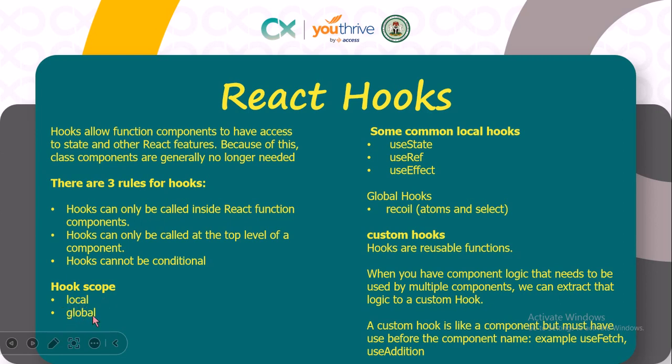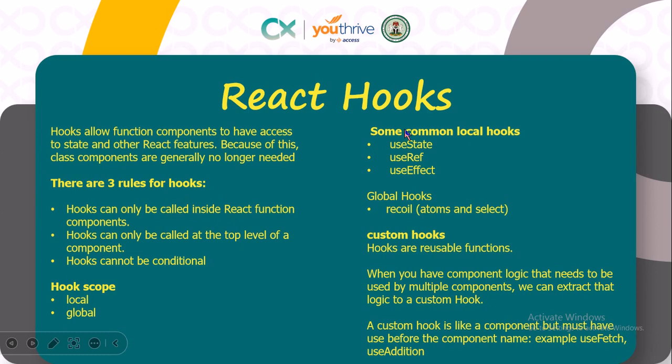Then there's the global hook. If you want to send a hook value as a prop to another component, that means those two components must be called in the same component, like the time we were calling the car and the cat component inside the app component. But what if they are not called in the same place, and you want a hook state that is updated by a cat component to be reflected on the nav component? How do we do that? That is where the global hooks come in.